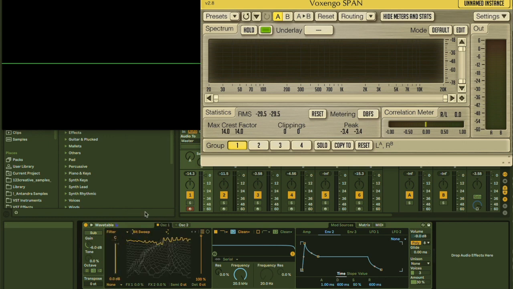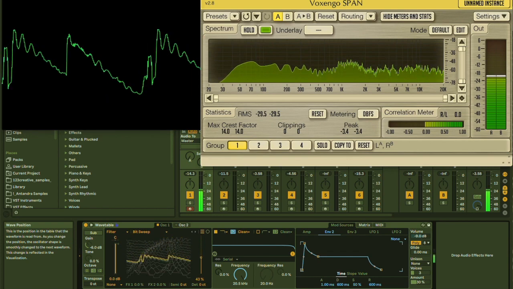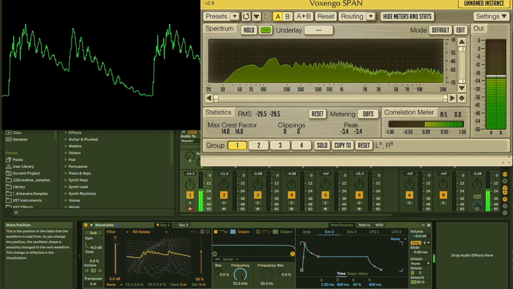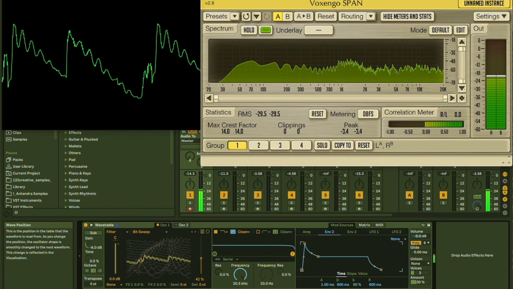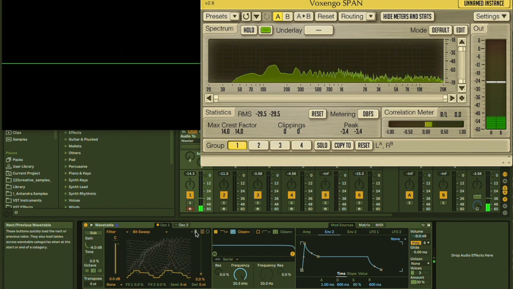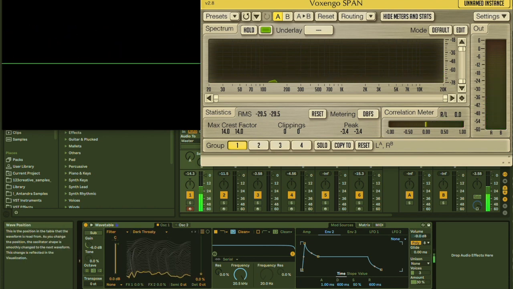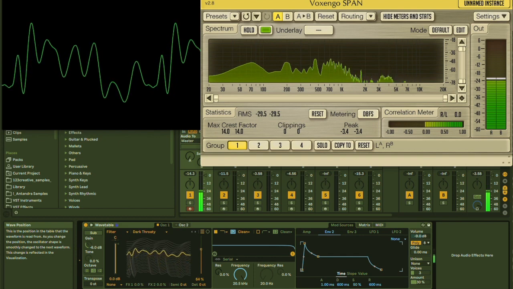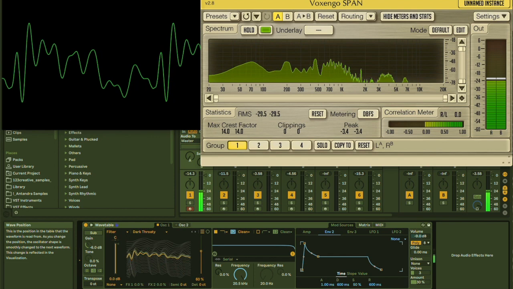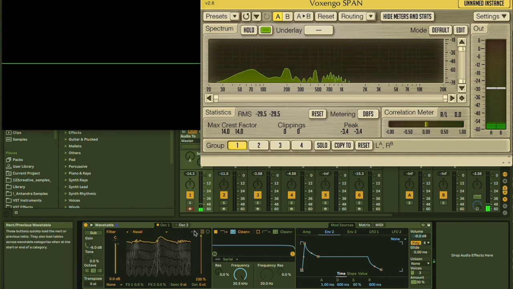So let's check some of them out. Anything from really simple to complex. You can use these arrows to skip between them.